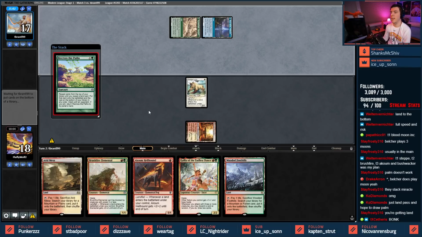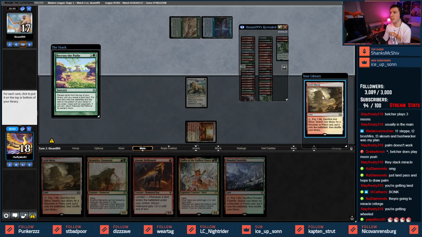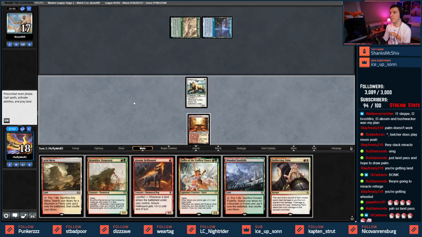Bonk. Everyone's going crazy here. All right, so I have to leave up everything and hope I wheel when they recross into the palm, right? That has to be the plan now. But we can still wheel into it. All right, so Arid Mesa I don't want. So we bottom. Shoot. I should have kept the land. What have I done?